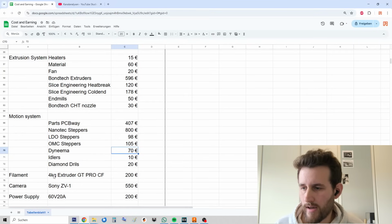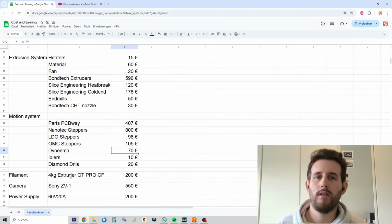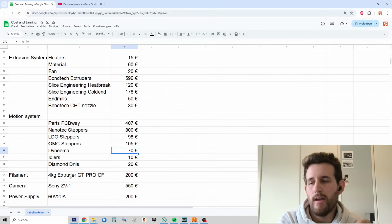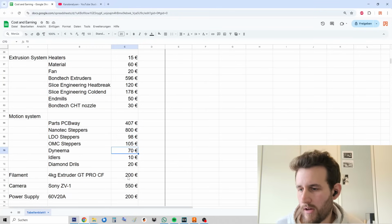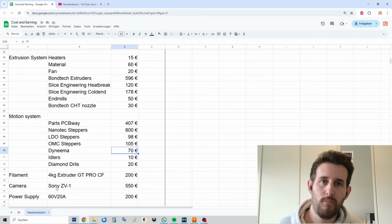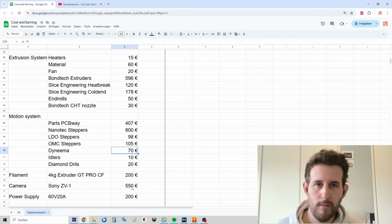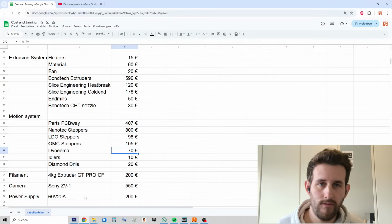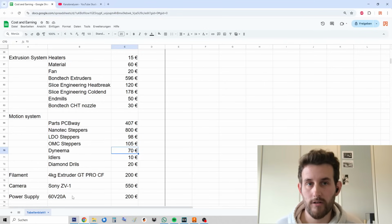Then there's stuff like filament. As said in the previous episode, I used around 4 kilograms of this extruder material, which is a PLA carbon fiber blend, which I use for basically all of my engineering stuff. This comes down to around $200, and for the last episode I actually bought a camera, which set me back $550, and then lastly you will see in a future episode a power supply to enhance the electronics.